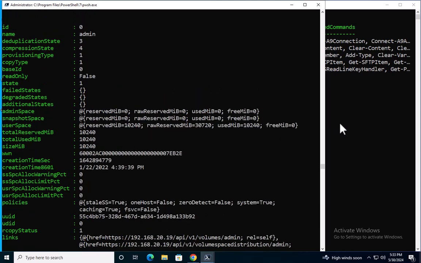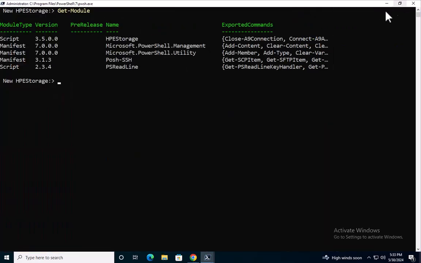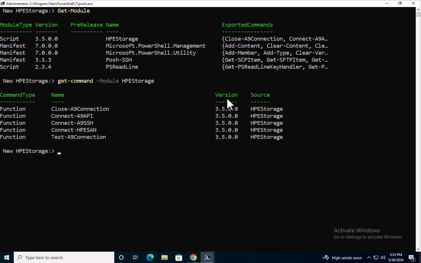Now with that said, let's go ahead and look at the new toolkit. The new toolkit is far easier to use. And one of the reasons is because now if I want to use a connectivity, I say get-command -module HPE Storage. And notice there's only a few connectivity commands. That's because we didn't want to inundate people with all the commands they could possibly run until they connect. And because the new toolkit supports Nimble and MSA and Alletra 6000, we don't want to show people commands that are not valid for their platforms.